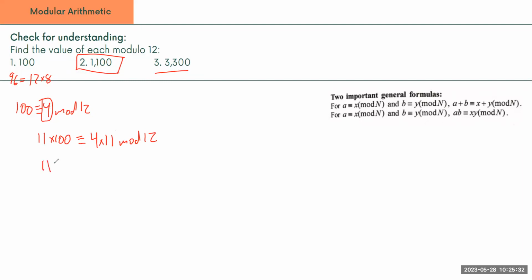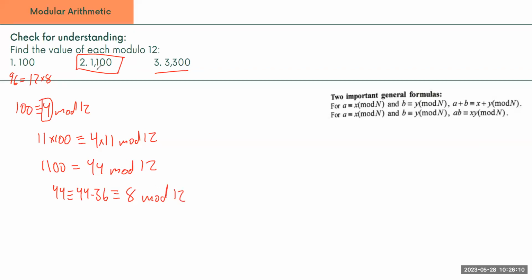And then we have 1100 is congruent to, you could say 44, or you can notice that 11 is going to be -1 mod 12. But we're just going to use 44 here to keep it simple. And then we know that 44 is not a legitimate number in mod 12, because we can't say we divided this number by 12 and had a remainder of 44, right? So in this case, 44 is actually congruent to 44 minus 36 mod 12, because 36 is technically 0 mod 12, so it's going to be 8 mod 12.